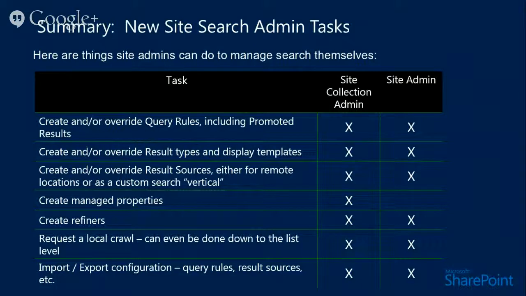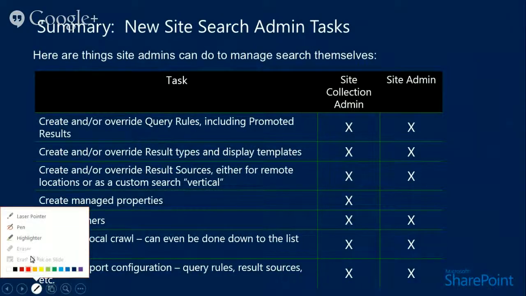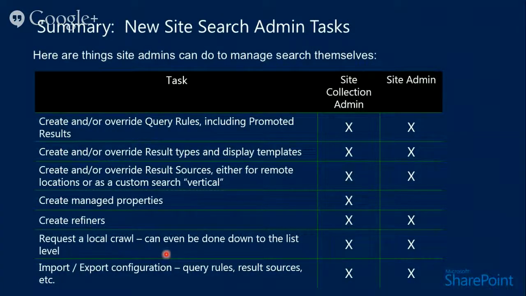You will be able to request a local crawl, which is a major feature. So this is again done keeping in mind that whenever you are creating a new site column, etc., and you need to get it as a managed property, or you need to ensure that some change has been done, we are not sure or we don't have the control of when the full crawl will happen. A site administrator has the capability to go ahead and request a local crawl of that particular list or that document library. And as I mentioned, it is up to a list level. This can be done at a site level as well.